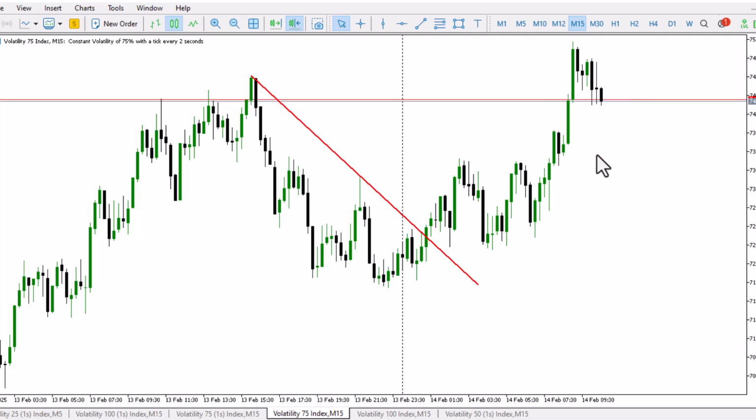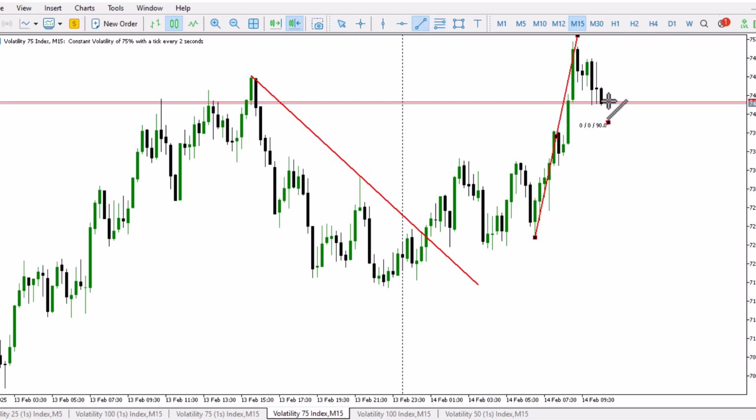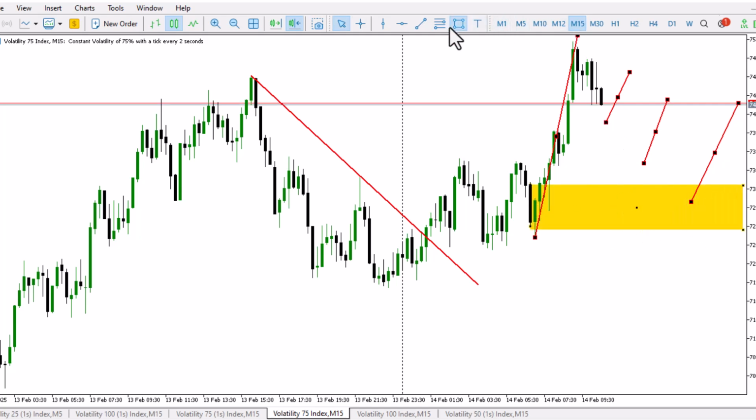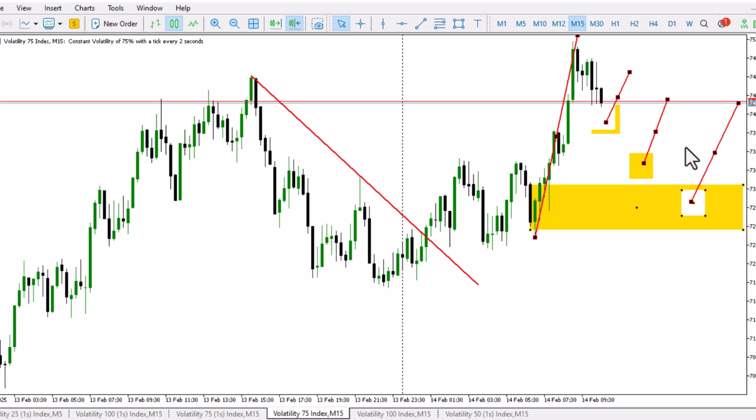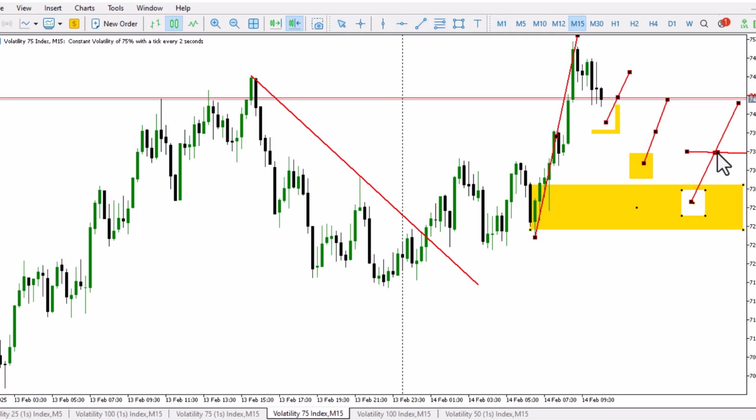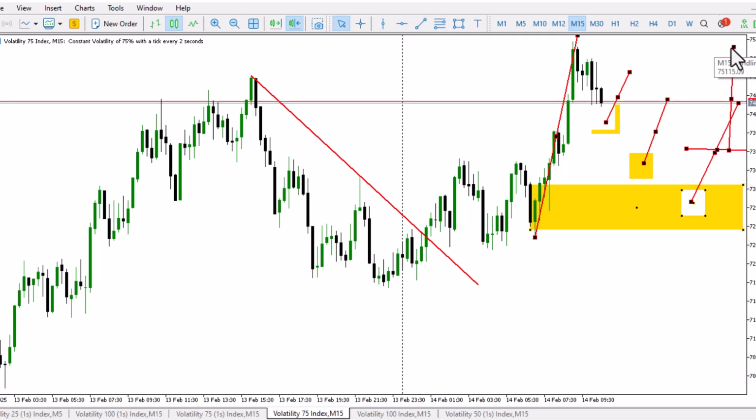And as you can see, we have the aggressive move here. What are we waiting for? We are waiting for the first low, then we are waiting for the second low again, then we wait for the third low around this area, which is denoted by this point of interest. So once we see these lows, number 1, number 2, number 3, right? We will then wait for a break of a high in this area, and after that break we wait for a retest, and we go up like that.